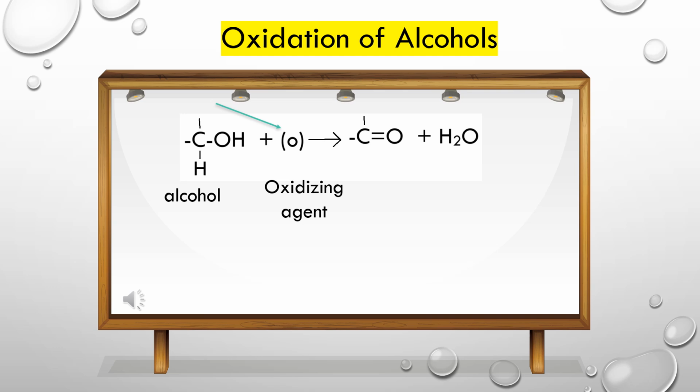As it does so, to balance the equation, we've shown O and the 2 H's forming water. The other product, well, if we remove these 2 atoms, the only way carbon can have 4 bonds is if there's a double bond between the carbon and the oxygen. And oxidation of alcohols is a pretty common reaction.